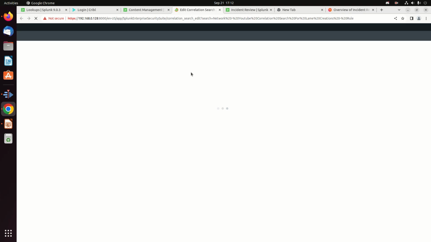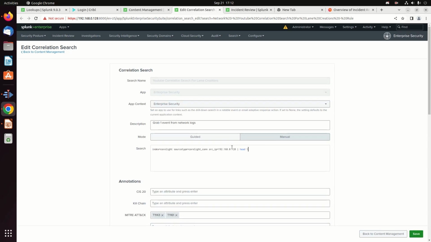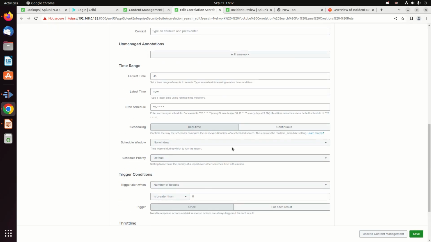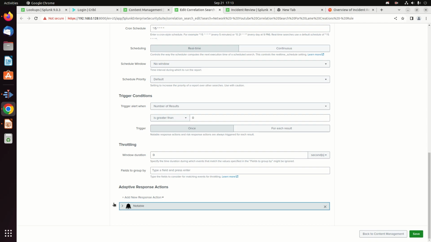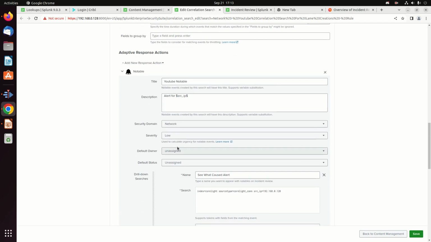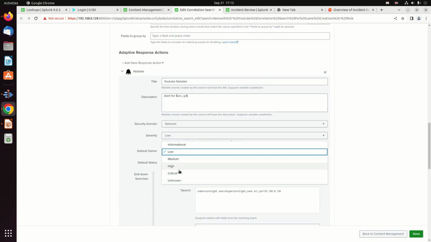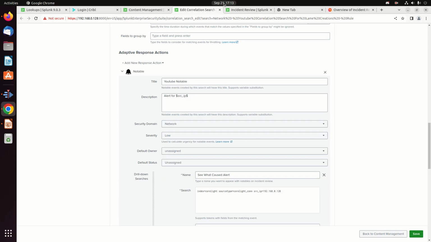General rule, I didn't follow the best practice. If you've got a live environment, and I don't, this is not live, I don't have analysts looking at it, you would typically want to set your risk level, and its risk level is set down in the adaptive response actions. I expand this notable. I put a risk of low. Best practice says put it as unknown or informational. I like unknown best. You can use informational so that if people see these alerts, they don't wonder, oh, what do I need to do with them?